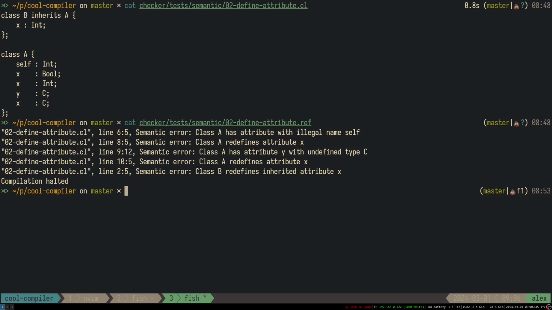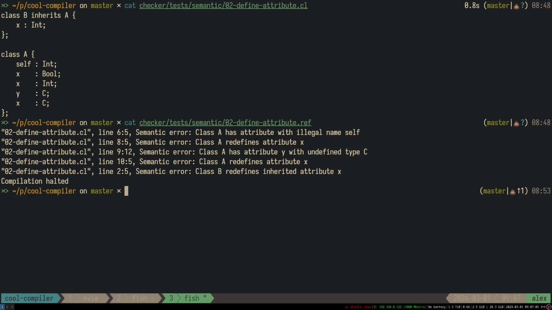First of all, we have to check for the type. And we have to check for inherited attribute.